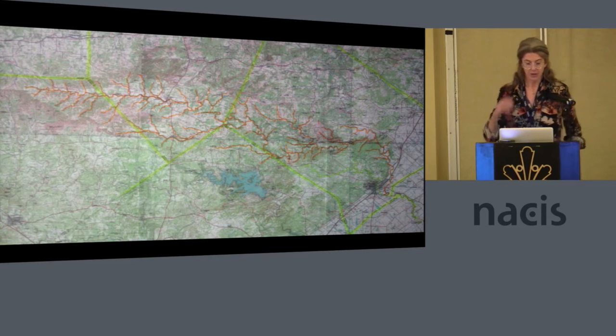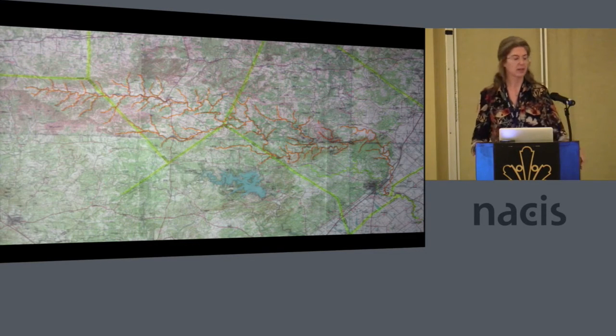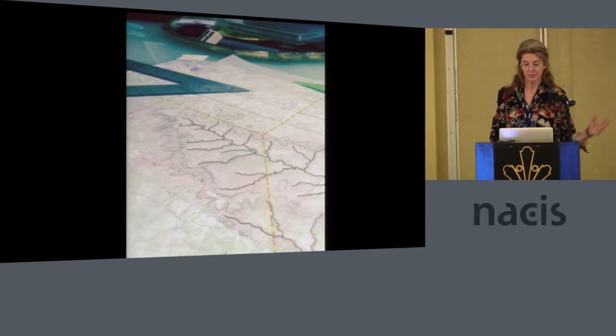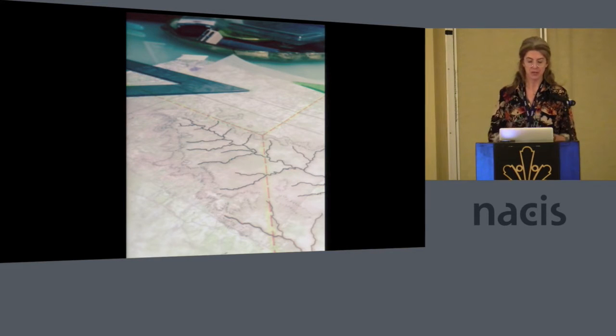For our map, I started with a USGS map — he wanted all the tributaries of the river shown, so I'm just highlighting those and highlighting the county lines. This brings up a point I mention to my authors a lot: my job at this point is to drop out most of the information so that the reader will see what the author wants them to see. From there, I'm just using tracing paper, going over it with a marker or a pen. The author did not want the harsh lines of the watershed shown, so I'm using caterpillar hash marks to show the hills surrounding the watershed.